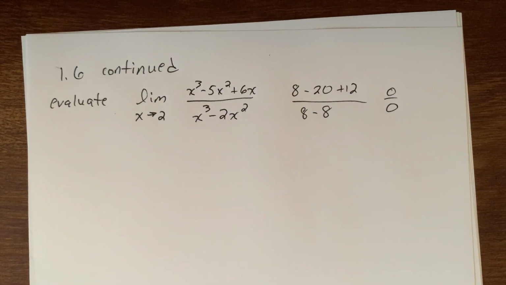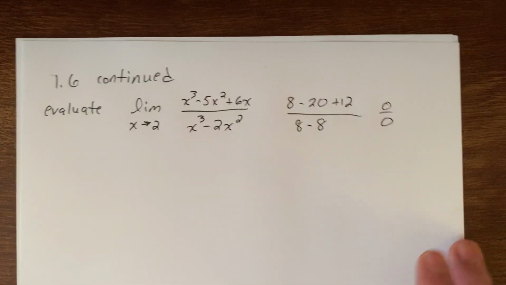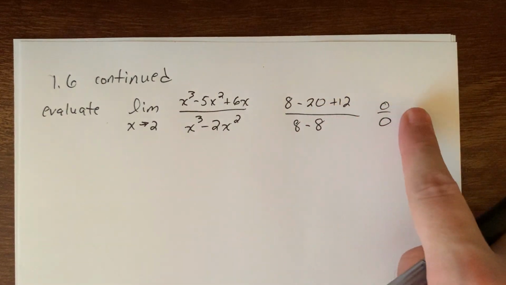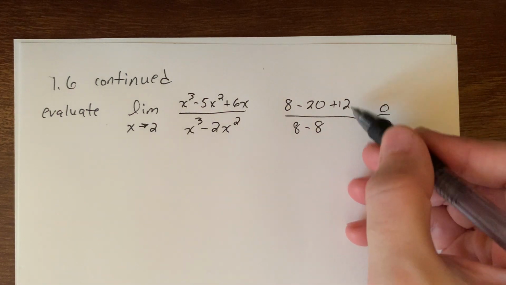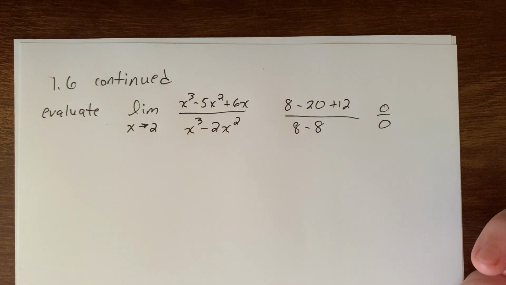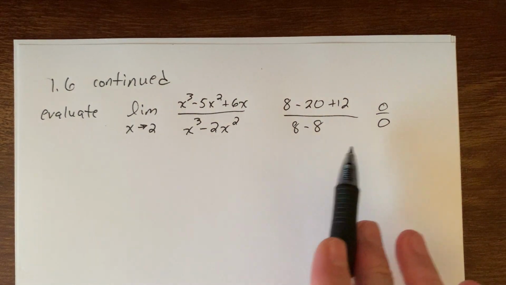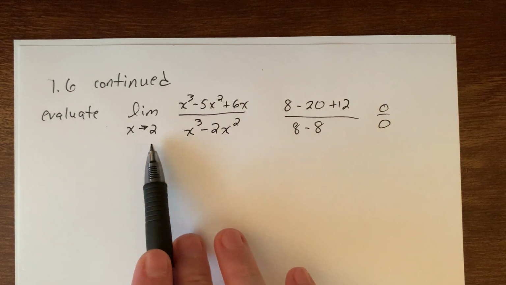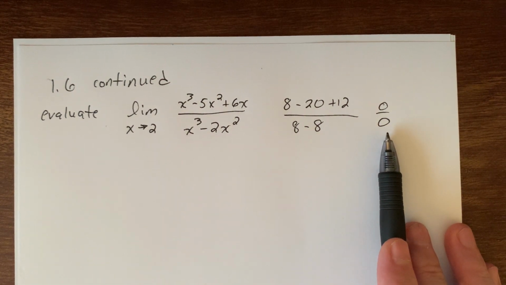Now, you're going to see a lot of 0 over 0 when you get to the homework as you go through these videos, but it still is a very important step to make sure you do have 0 over 0. If you make a little accidental goof and you should have had 10 over 0, you would be in a completely different situation. Or if you accidentally goof the bottom and you should have had 0 over 1, well, you're done. That answer is 0. There's nothing more to be said. So, again, make sure we don't just jump in, we don't factor unnecessarily, we do what we need to do. Our first step is to try to plug in, but now that I've gotten into some trouble, I'll go back and manipulate.